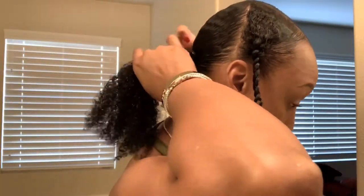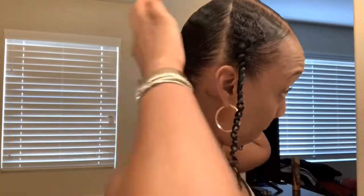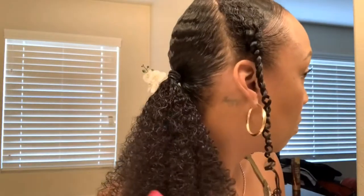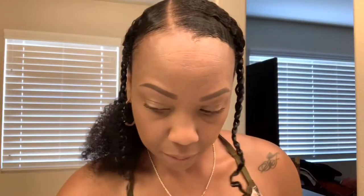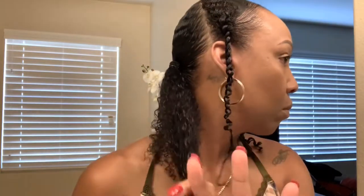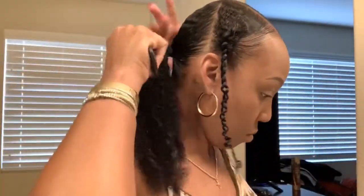So now I've finished the two twists in the front and I'm gonna put the back of my hair in a ponytail. It's starting to get dry, so I'm gonna spray some leave-in conditioner that I picked up from TJ Maxx on it, just to re-moisturize it and continue to detangle it before I apply more gel to define my curls.